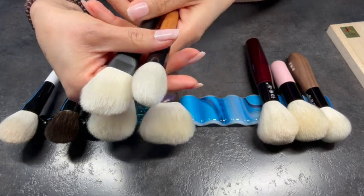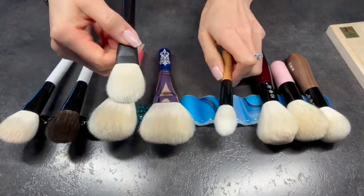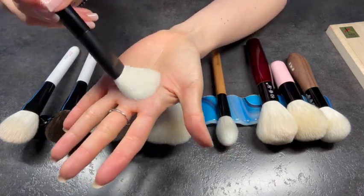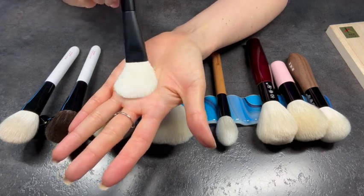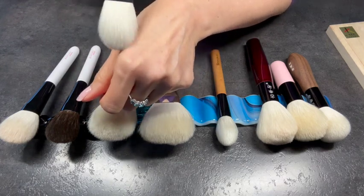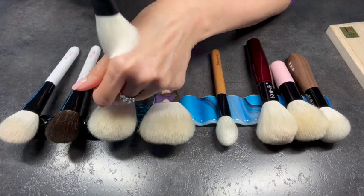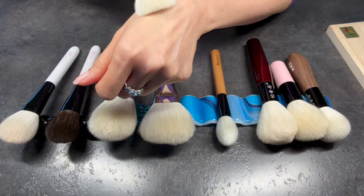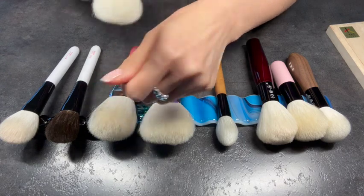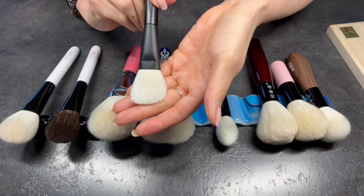The Sonia G is a very well loved and used brush, and I think that I would have a lot of usage with the Rephr as well, because this cheek brush is in fact a very good size for my face. I can use it for blush, for targeted highlight if I use the ends. I can actually pounce bronzer. If you wipe it down, you can use it for targeted powders as well. So I think this is a very versatile, multifunctional brush.